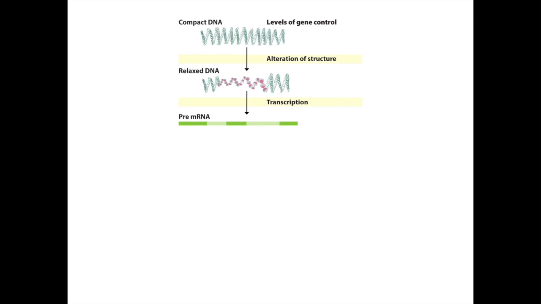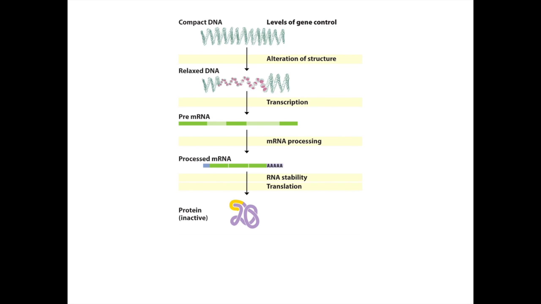Once a gene is transcribed, it is processed and spliced. This processed mRNA has a certain half-life, which is related to its, of course, stability, and must be translated. The translated protein is initially inactive until it properly folds, and some proteins actually are modified post-translationally, and this can change the activity of the protein. So at any of these steps, you can regulate the function of a gene.